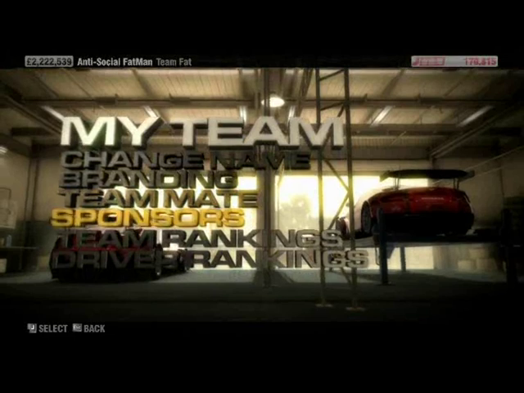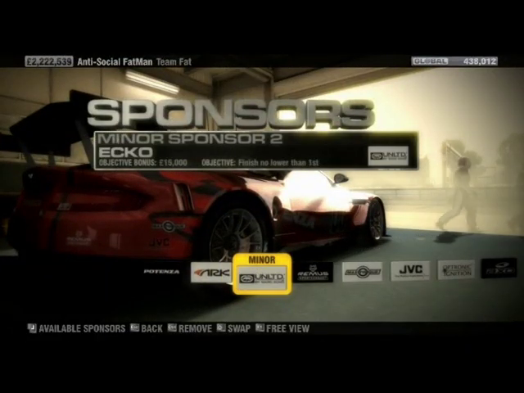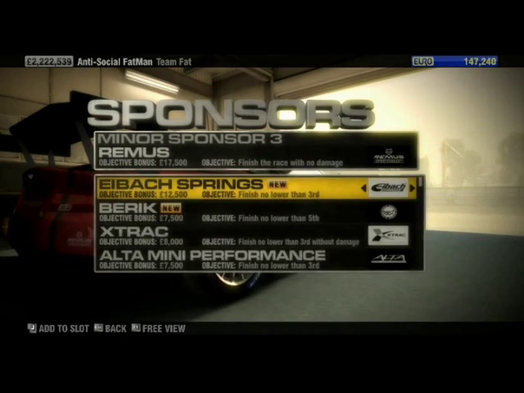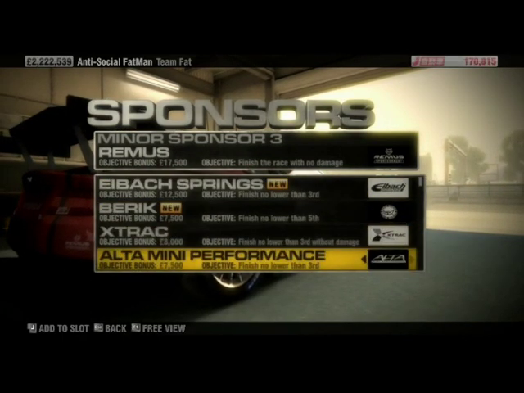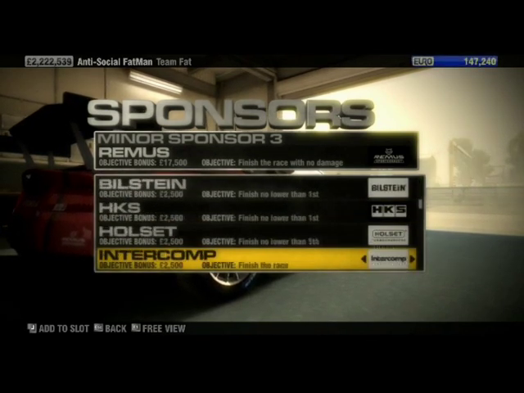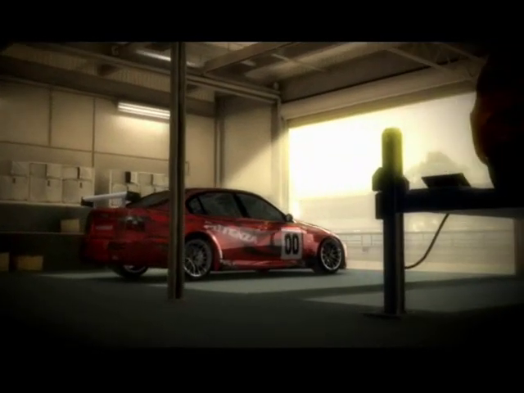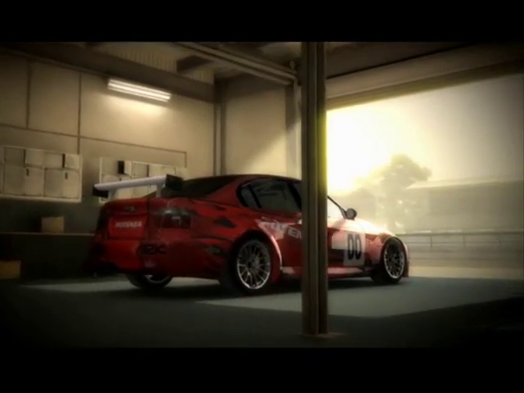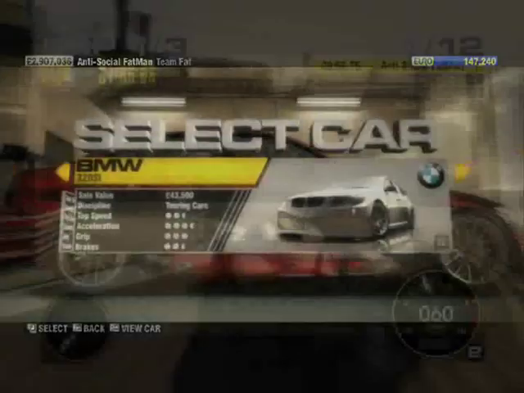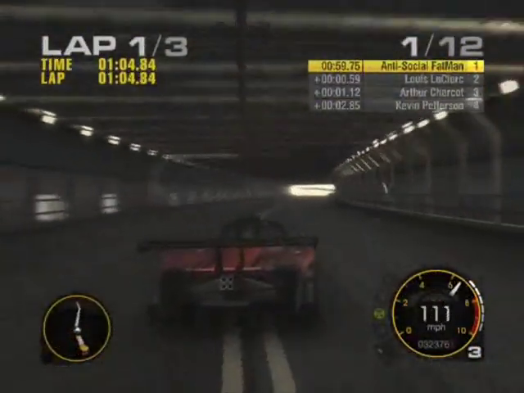Sponsors also help you earn money. Each sponsor has its own standards you must meet in order to receive their cash. These are usually finish the race in a certain position or finish the race without damaging your car, that kind of thing. You'll start with sponsorship deals from tiny companies you've probably never heard of, who offer you barely $1,000 a race, but as your team's prestige grows, you'll find you're being offered more lucrative deals with much larger payouts from much bigger companies.